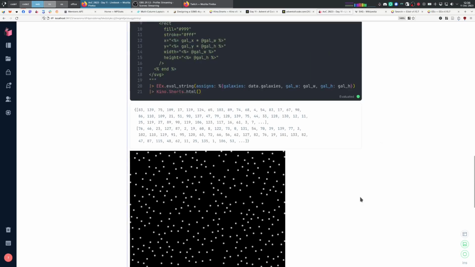So what happens if we do list subtraction in Elixir? What happens if we do, say, 0 through 9, then do minus minus 0 to 3? We get an argument error.